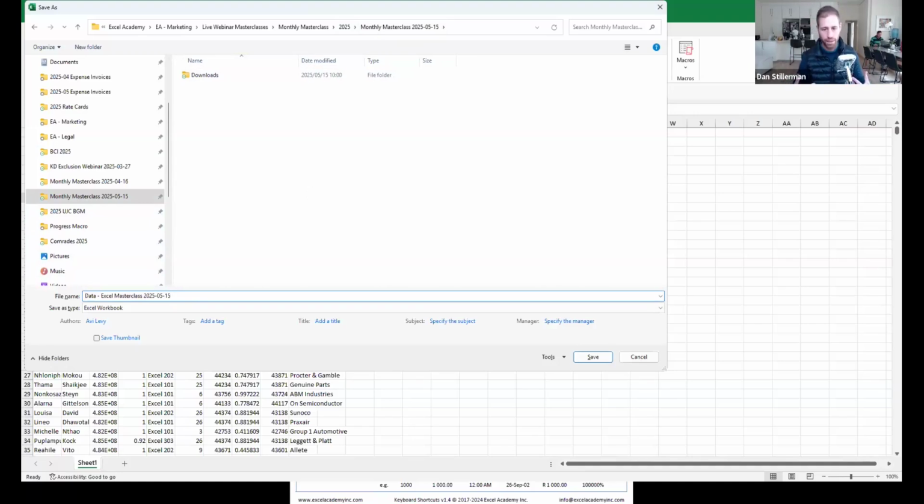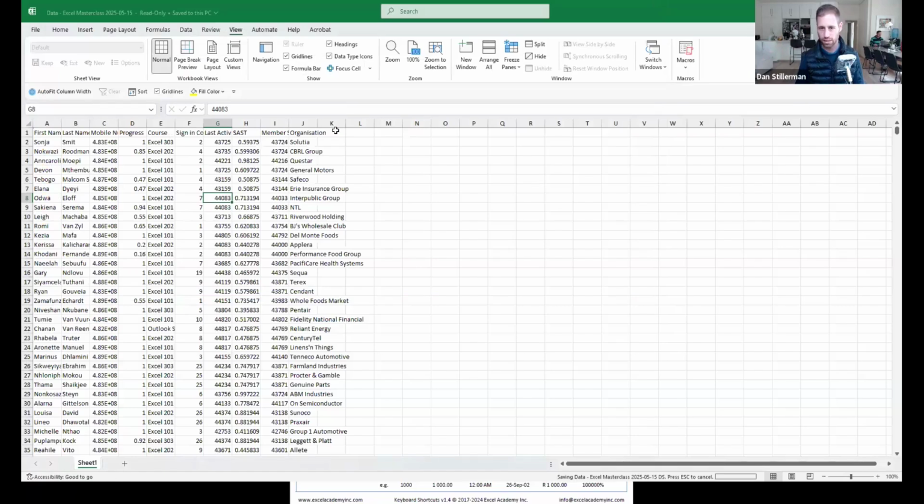And what we like to do at Excel Academy is we attach our initials to the end of the file name so that I'll know and Avi will know that I've worked on this file. All right. So what I'm going to do is I'm going to put DS, and that will synchronize through Dropbox. It will be saved and synced to my other devices and to Avi's computer in case he needs to pick up where I left off.